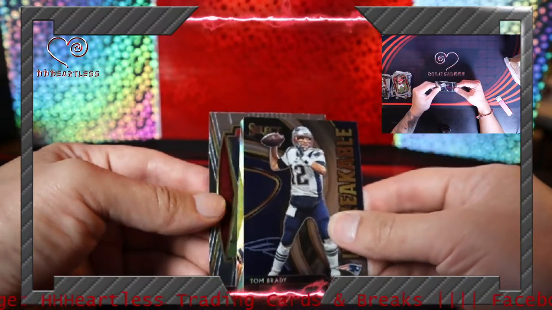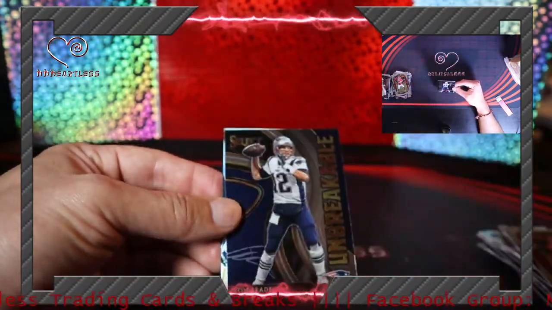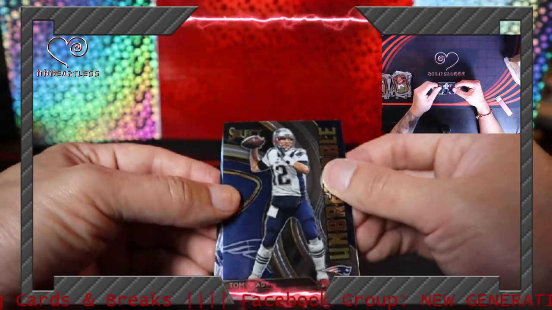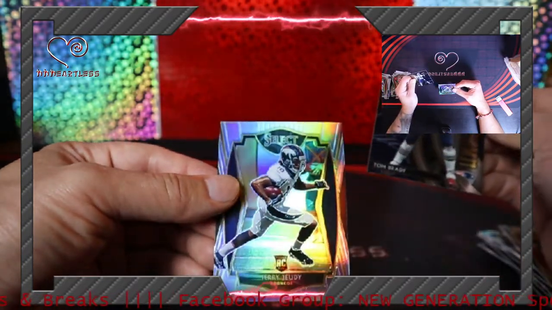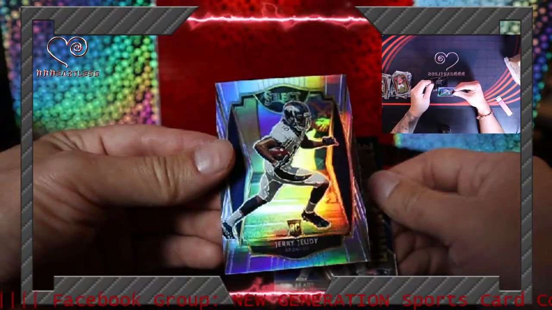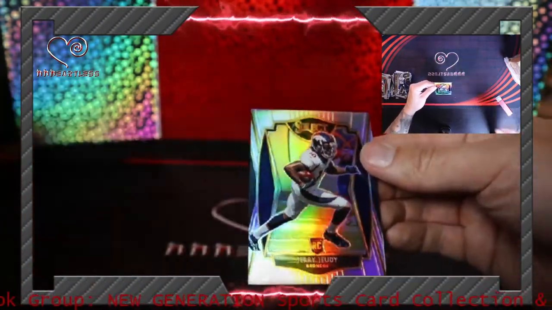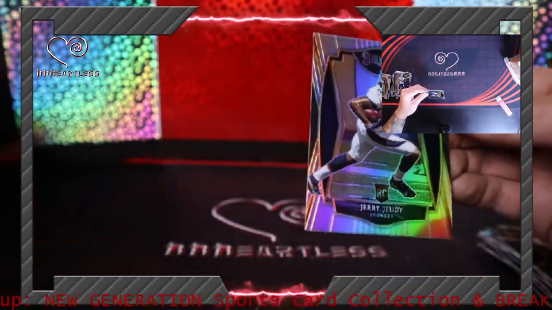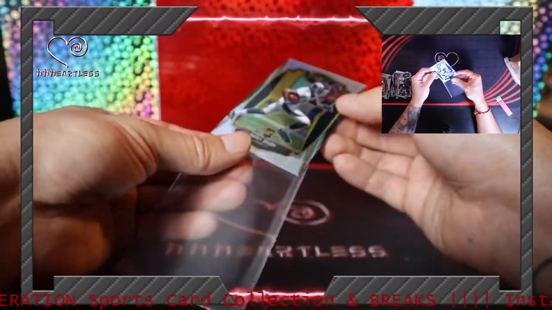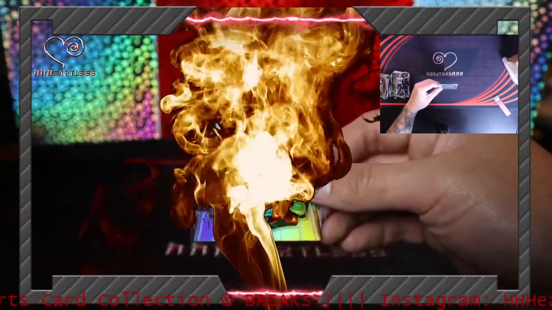Pull behind, see what we can get. Sean Vaughn, rookie card. And our silver is going to be, let's see, Jerry Jeudy silver. There you go. Look how nice that shine looks. Jerry Jeudy silver rookie card. Nice. We'll take that. Speed that up. Yes. That's a good one.